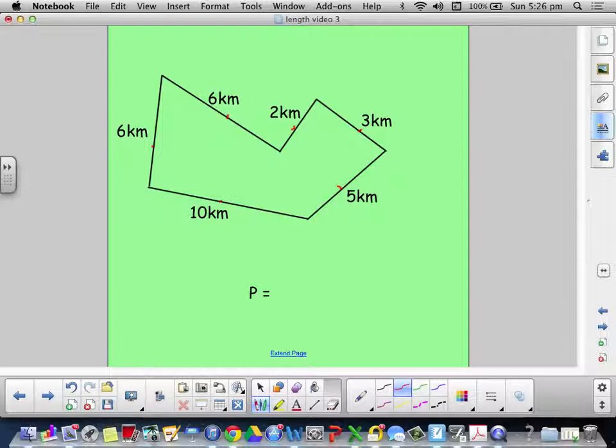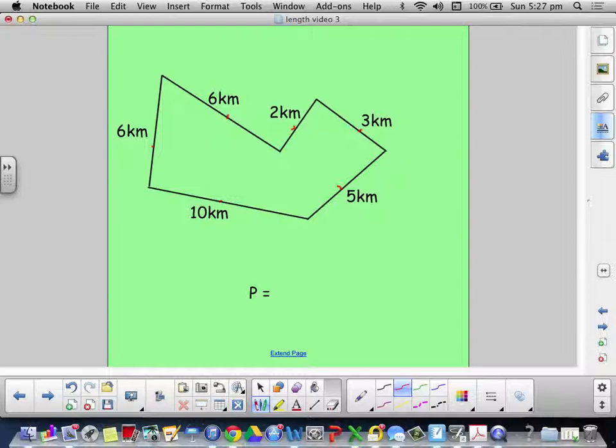Okay, so imagine walking along this one. It'd take a long time because it's all in kilometres. You'd be walking for a long time. It's more like a Sutherland to Surf type scenario. Okay, but if you walked around that shape the whole way, how far would you walk? That's another way of asking this question. What's the perimeter? How far would you walk all the way around the shape?